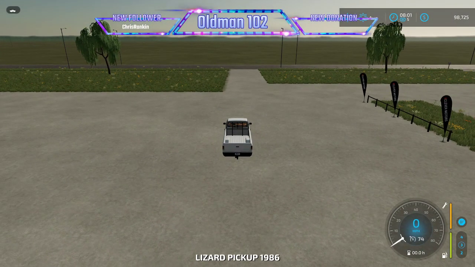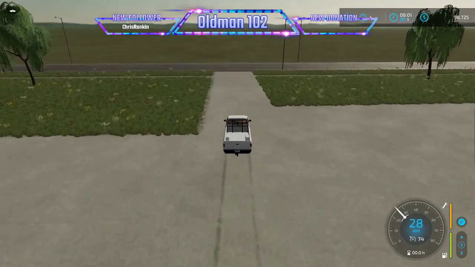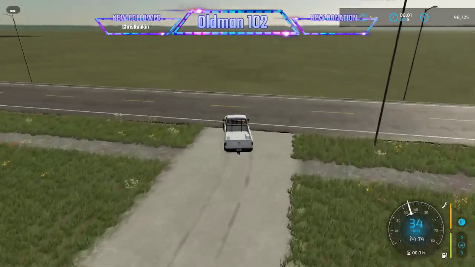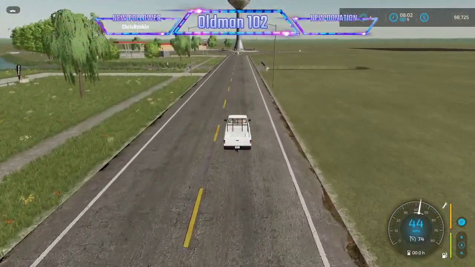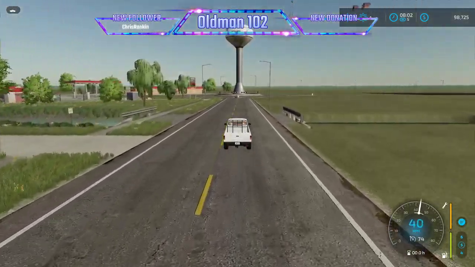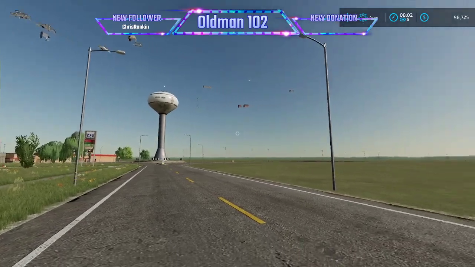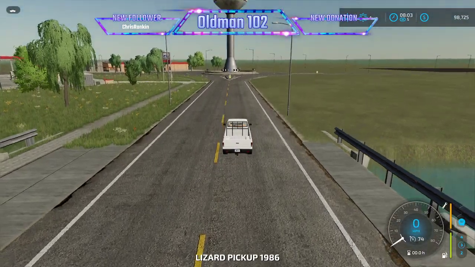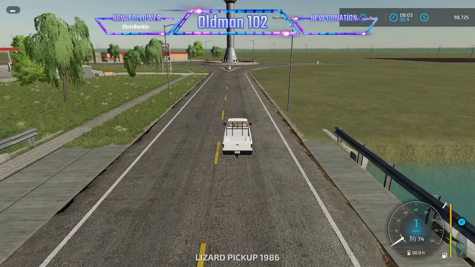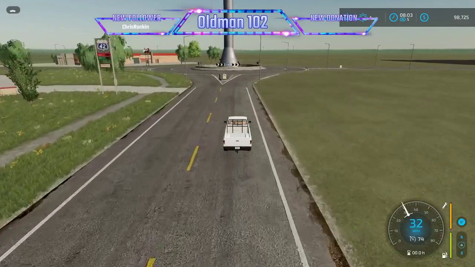Oh, so the streetlights aren't lined up, so that's the first thing I need to fix. I want them across from each other. So I'll have to come in and play with the streetlights a little bit. So there's the new water tower in the center of the circle. So the streetlights I got to straighten up a little bit. Yeah, I like the double streetlights. I'm going to leave them. Wasn't sure if I was going to like them or not.